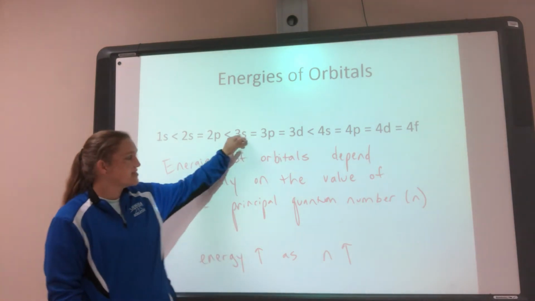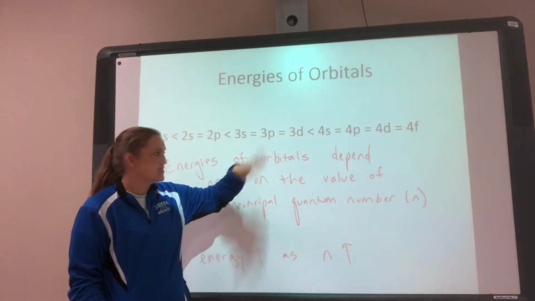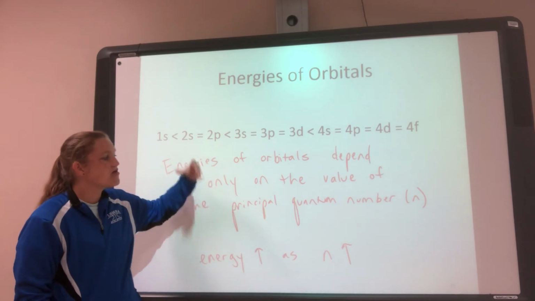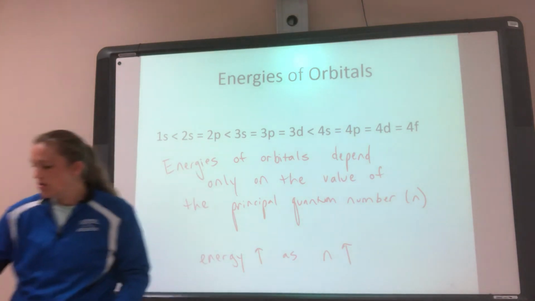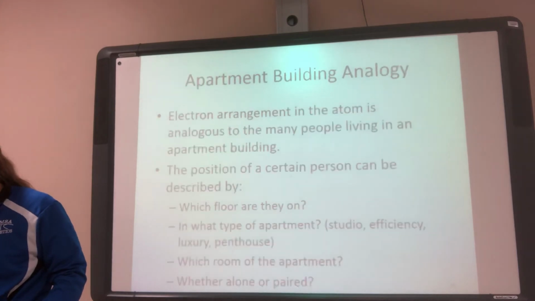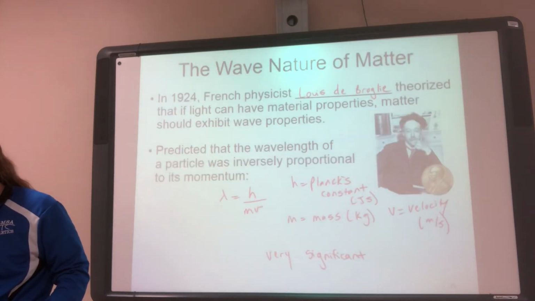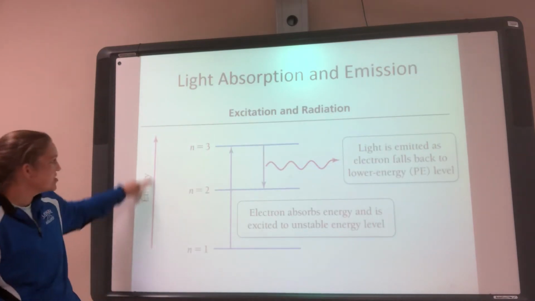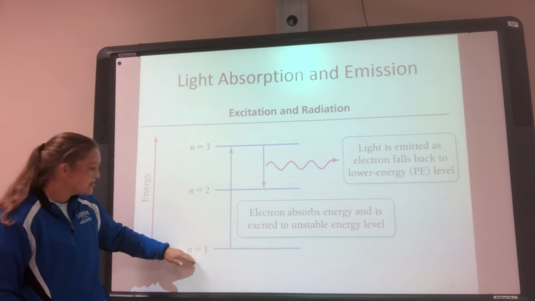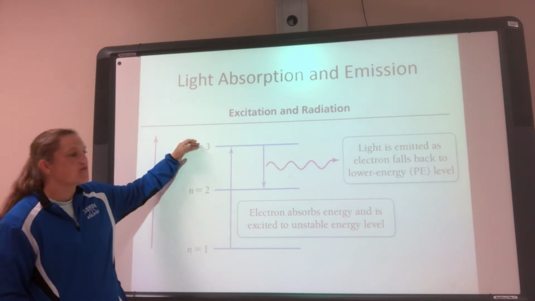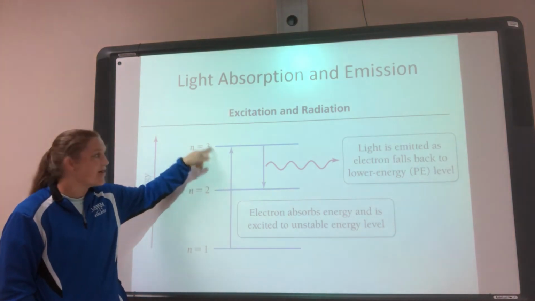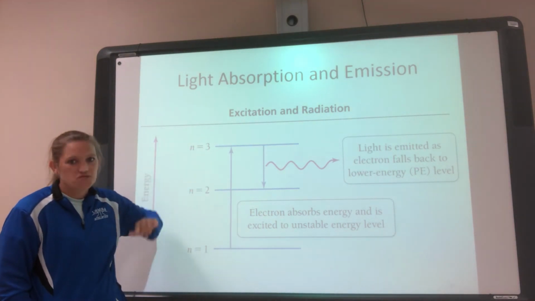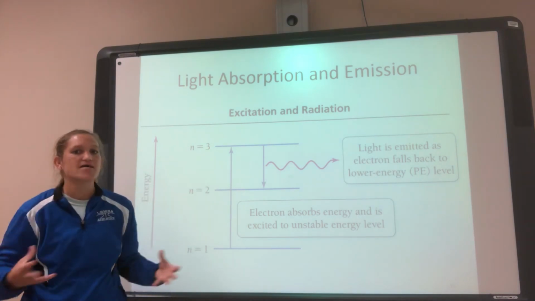So if I'm talking about the same n, what orbital I'm in is the same energy. What matters is the n. The higher the n, the higher the energy. So that's why we go all the way back. Let me find it. Here, this was increase in energy. And n equals 1 is lower than n equals 2, which is lower than n equals 3. So now we talked about n's in Rydberg equation. Those n's relate to the same n's as those principal quantum numbers. It all kind of ties together.